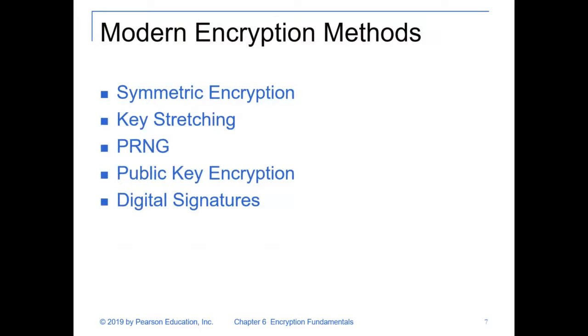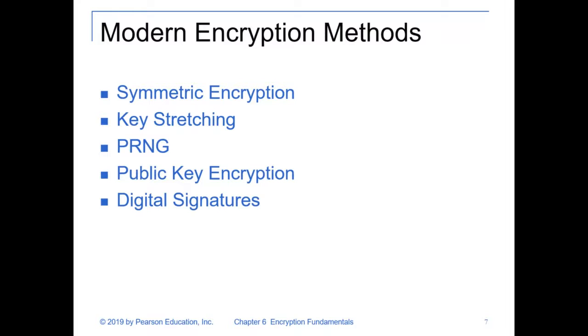We're looking at some modern methods of encryption now. Symmetric encryption. This is where you use the same key. This is a single key encryption. You use a single key to encrypt and decrypt the message, the plain text. The difficulty with single key encryption is the key delivery. How do you get the key from party A to party B without the message being intercepted?